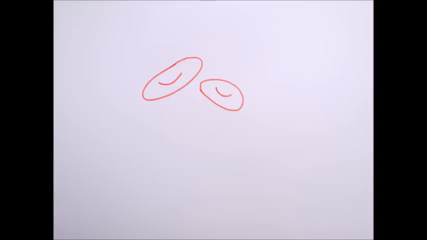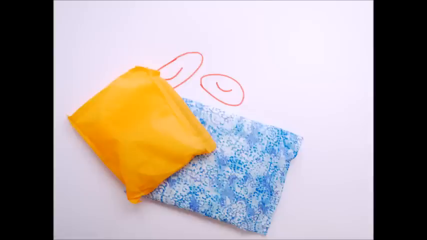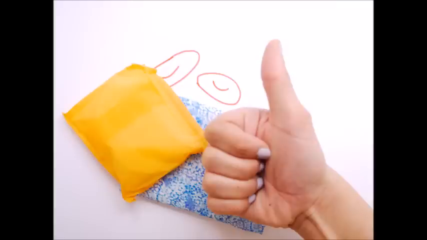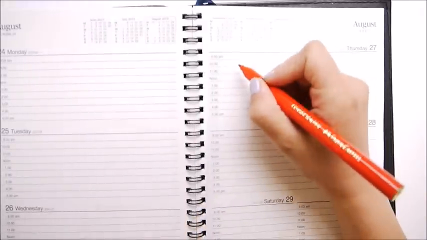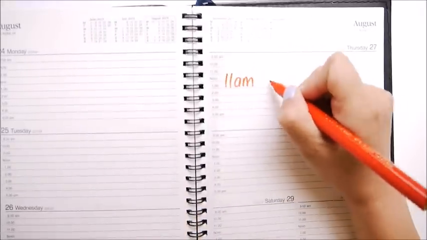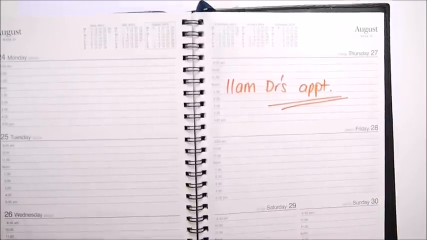All in all, the pill does lots of good things. It helps reduce anemia, regulates and reduces the flow of periods, stops pregnancy and most importantly helps many women feel in control of their bodies. Although there are some risks involved, they can vary depending from person to person on existing conditions and it's best to have a chat to your doctor about the risks.